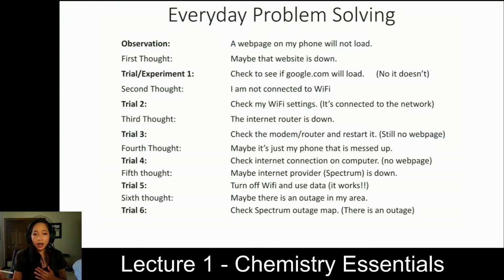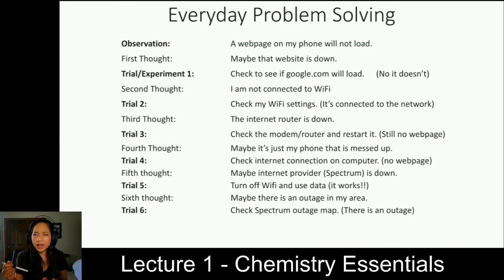So now I have to go back and think about something else that I can test. So I might think, oh, maybe I'm not connected to Wi-Fi. So I check the Wi-Fi settings on my phone, go ahead to the settings, look at Wi-Fi. Oh, it looks like I'm still connected to my home network, so that's not the issue.